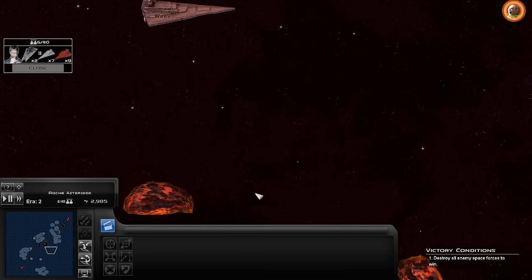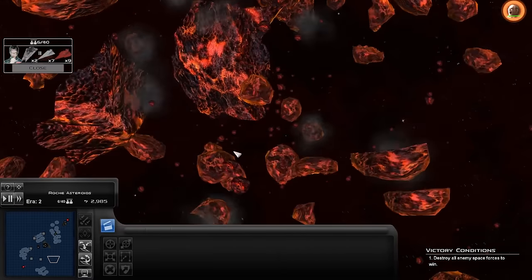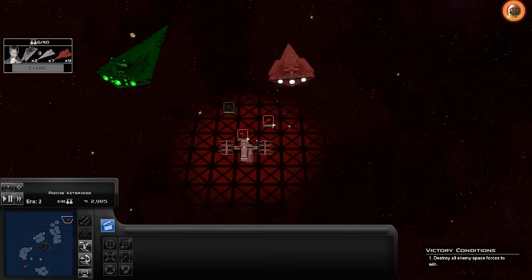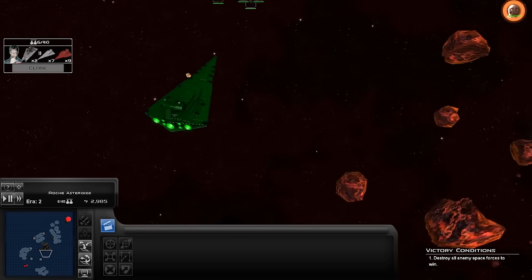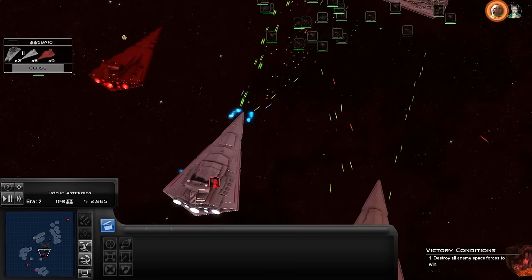What we're going to have to do... What is this? What is going on in this field? Interesting. Why aren't you engaging? Open fire. Alright, let's do this. Heading to destination. We'll combine all of our firepower on one front.